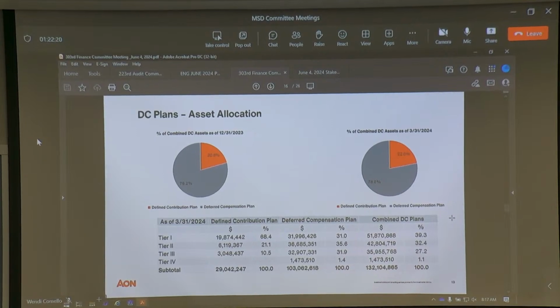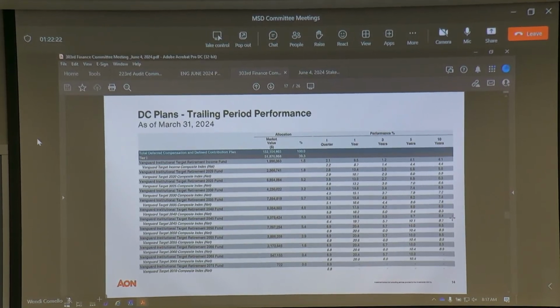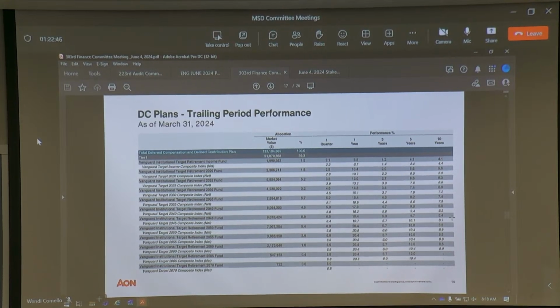Page 14 is looking at, again, the tiering. Tier 1 are target date funds. And again, this is where we think the vast majority of participants in DC plans should be allocating their assets. These are professionally managed funds that get more conservative over time. And again, as a new entrant, let's say I have an expected retirement date in, say, 30 years. Well, it'd be appropriate for me to invest my assets in the target date retirement 2055 fund. Just lining up my age with my expected retirement date, that feels right to me.